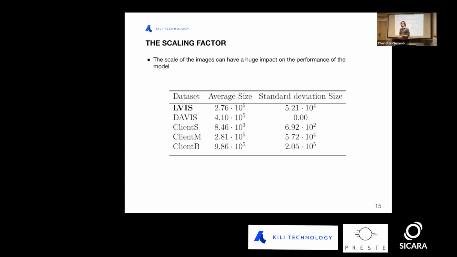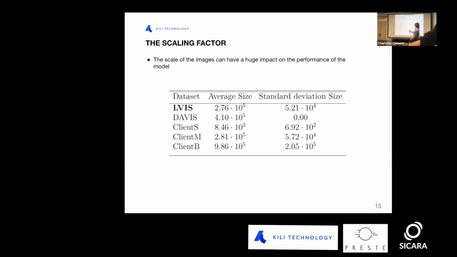Something else we wanted to discuss is that we discovered the model is very sensitive to the scale used in training. So we tried to train it with lots of datasets with varying average sizes. Here is some client data, DAVIS, which has fixed size images, and this one is a substantial part of the training.